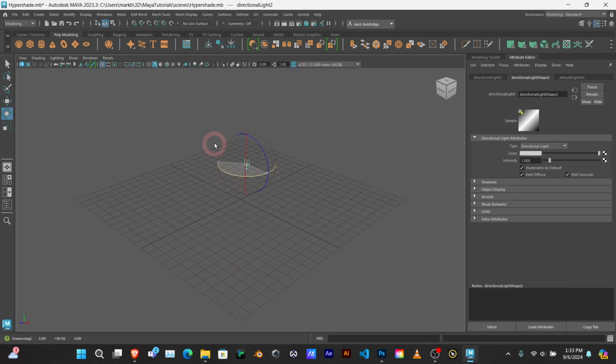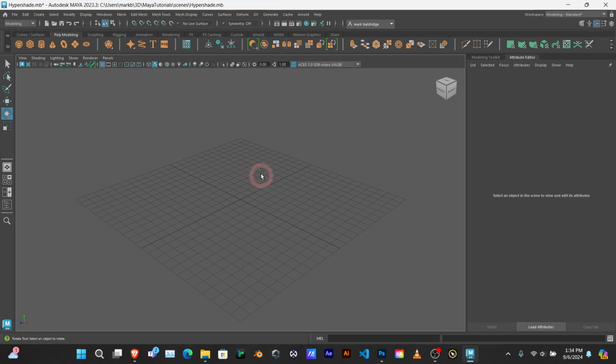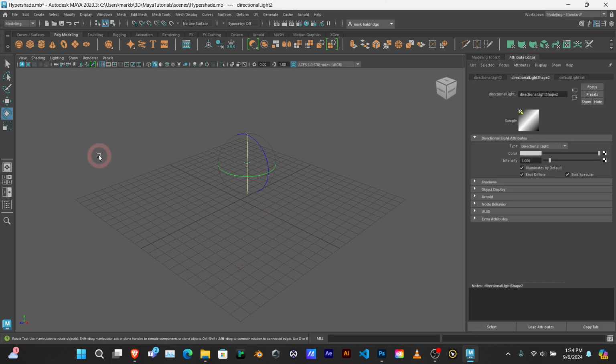I think I made those. The first one shines from above, so these will shine from below. So now I have two sets of lights, but they're difficult to see. But I can find them in my outliner. The outliner should appear over here, and the way to find it is under Windows, Outliner.